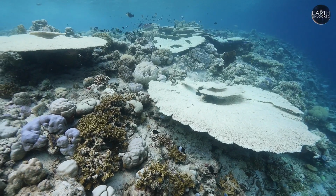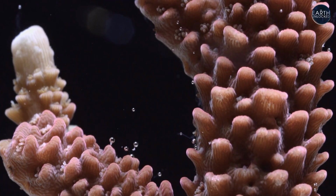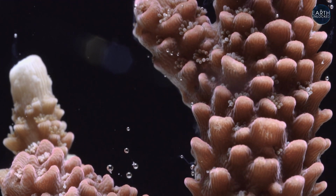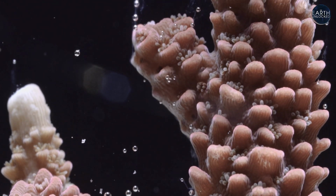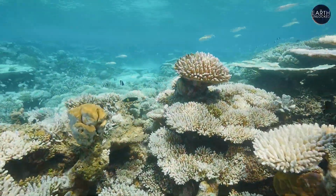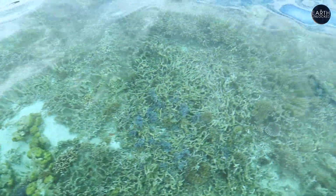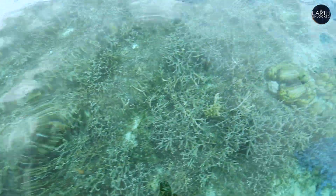In the Great Barrier Reef, it happens on a massive scale. They've lost the powerhouses, the little algae that live within their tissue, and this causes a significant reduction in their energy. If they can't supplement that with feeding from the water column, then they will become stressed, starve, and then die. The bleaching events that we've seen on the Great Barrier Reef over the last 5 years have been quite intense. Of the 3 events, the event that we saw in 2016 has been the most devastating, where we lost up to 50% of our corals over just a few months.